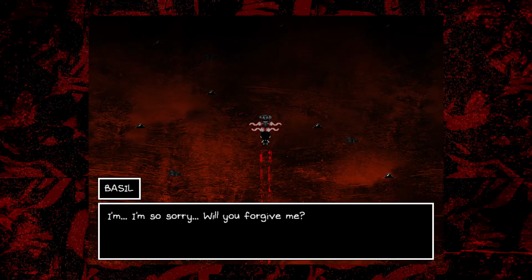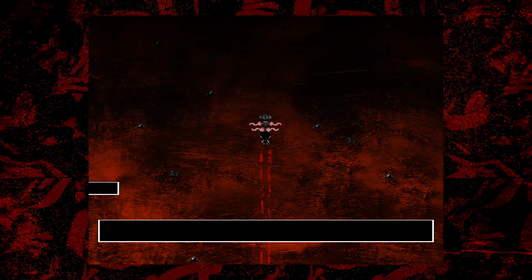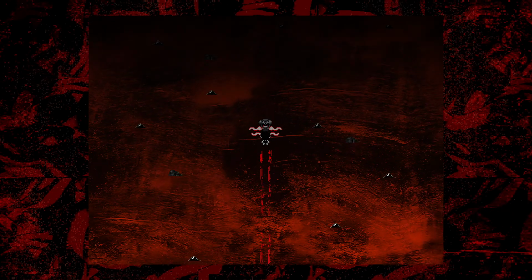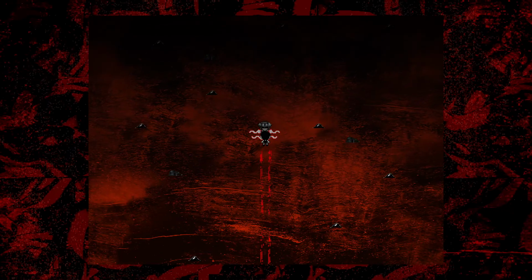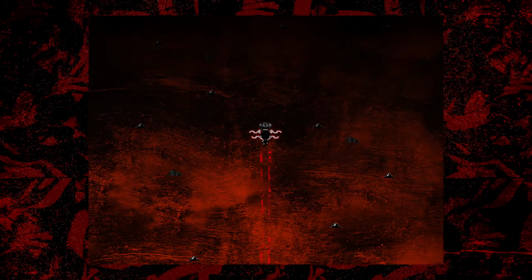I'm so sorry. Will you forgive me? My best friend. Please, it hurts. Tell them to let go. Tell them to stop. Please tell them to stop. Help me. What is happening? Oh my god. What? Oh!